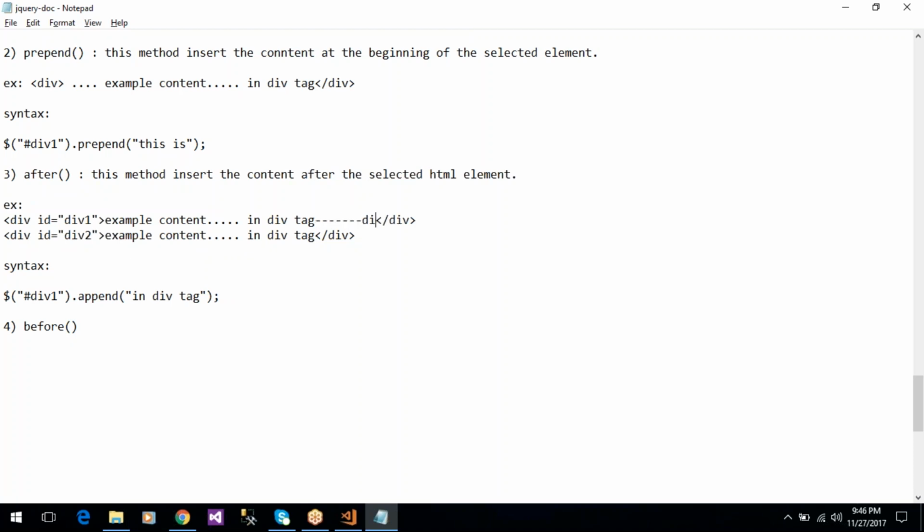This is div1 content. Okay, this is div2 content. So for example, if you want to add one text box or one image after div1, use the after method.